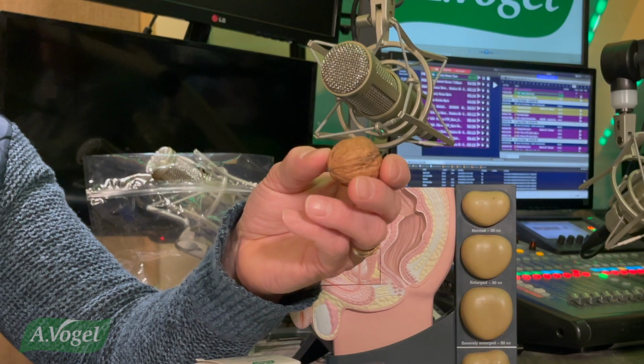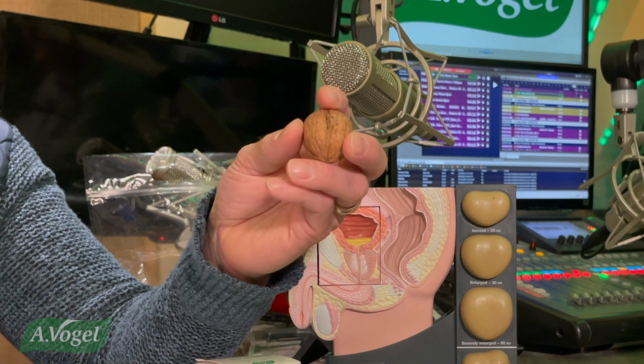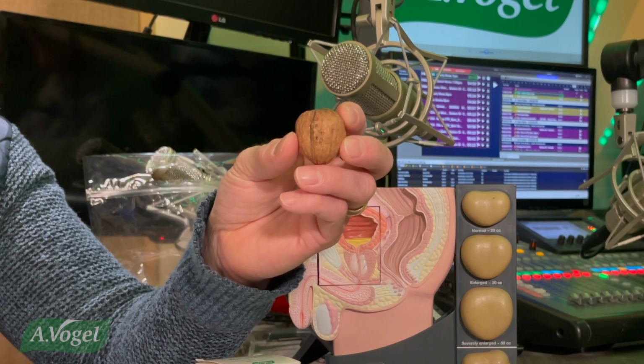Sure. You just don't feel like you want to. Like the libido is lower, and it's all related to what the hormones are doing at any given time. So the underpinning of an enlarged walnut to begin with is really hormone based. And so, as a guy, we need testosterone. That's a known androgen, a male-based hormone. We need a lot of this flowing around our system, healthy levels. You can get tested for this.